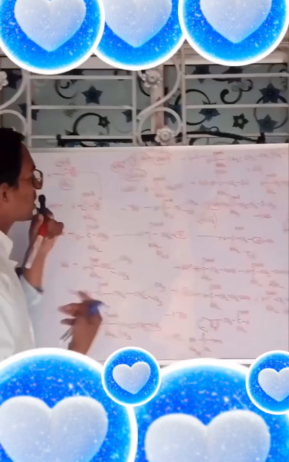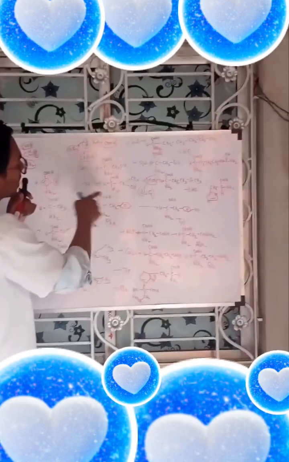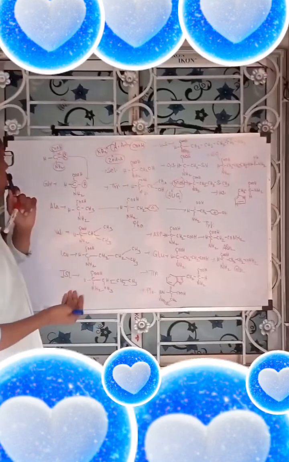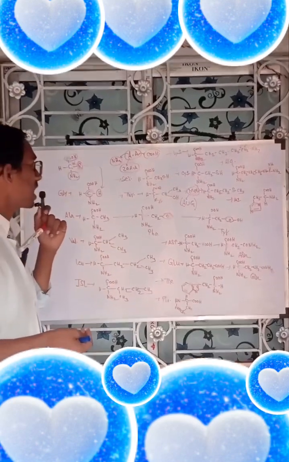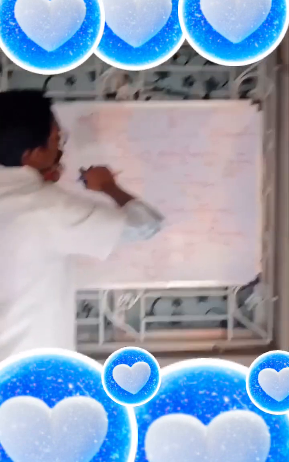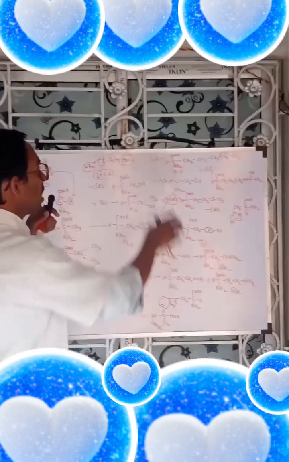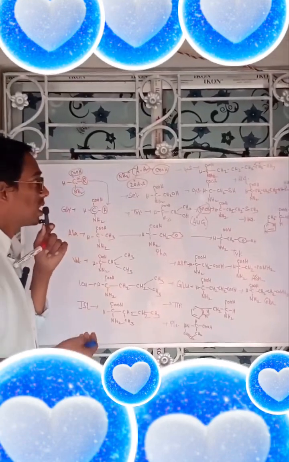Now, why do we need to draw these amino acids? Because for understanding which functional group these amino acids contain, as you can see, the alcohol-containing functional group is the OH group, like serine and threonine. Also we can understand the acidic and basic amino acids. As you can see, lysine has more NH2 groups as compared to COOH, so we can consider it a basic amino acid. So this helps us understand the basic, acidic and neutral amino acids.